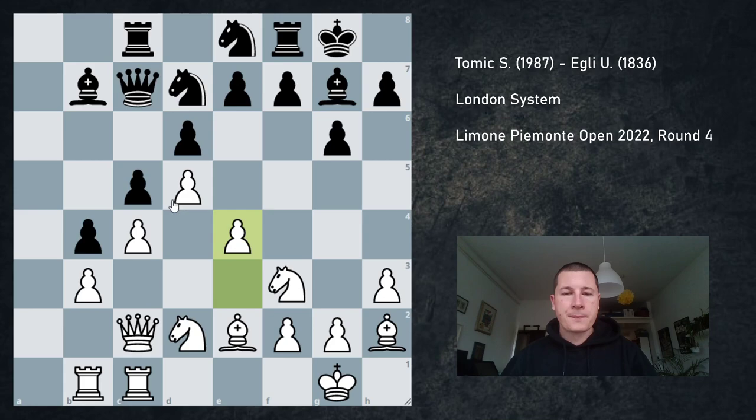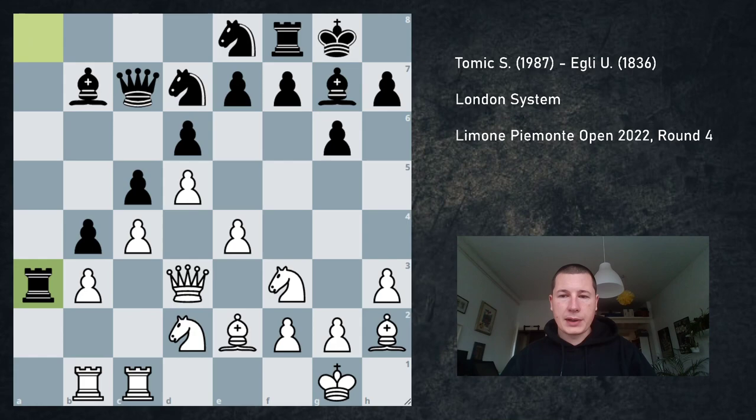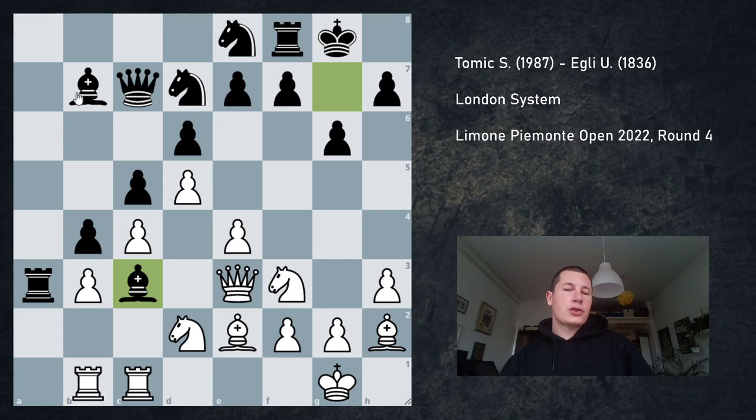Qc2, Qc7 — preparing rook a8 — and now e4. The idea behind e4 is not only to defend the d5 pawn and to play e5, it's to give my queen the e3 square, which may seem slow. This was one of my good ideas, giving me the option to double up on the diagonal and trade off the bishop, and support the e5 push. So Ra8, Qd3, Ra3, Qe3. He played Bc3 here. The engine always wants me to sack the exchange here, and that makes a ton of sense — I did consider it, but I wasn't really sure whether giving up the exchange was correct. If I don't give up the exchange, this bishop is great and black holds the a-file forever.